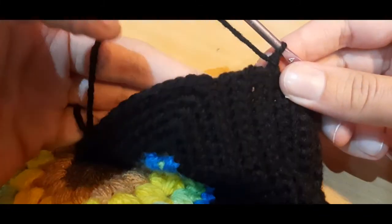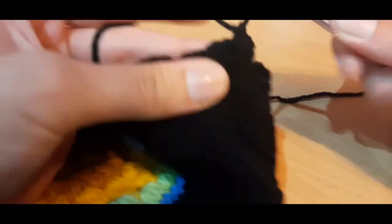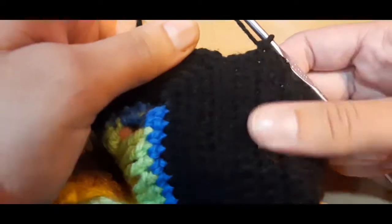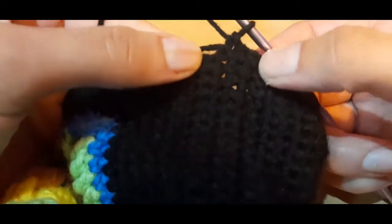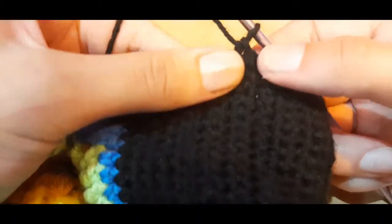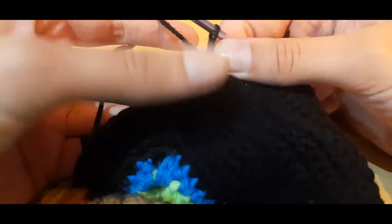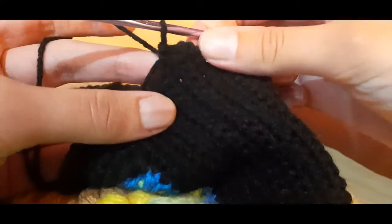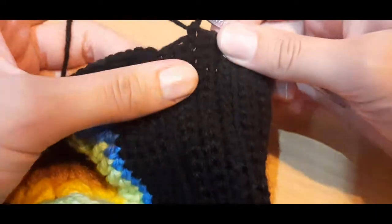And now what we're going to do is place one single crochet into each stitch around. With these rows here on the edge, you're just going to place one single crochet into each row, into each side of the stitch, if that maybe makes any sense, because this is the way the row is. So you're going to insert stitches to the end of the row, if that makes any sense.